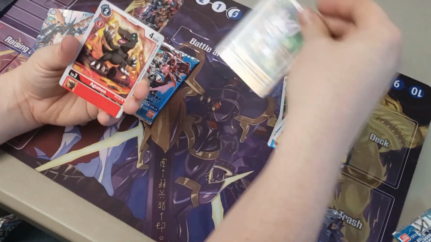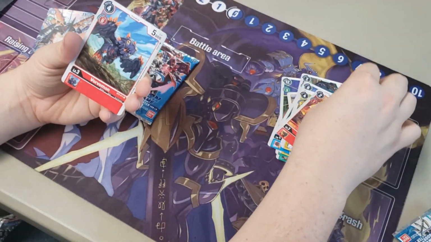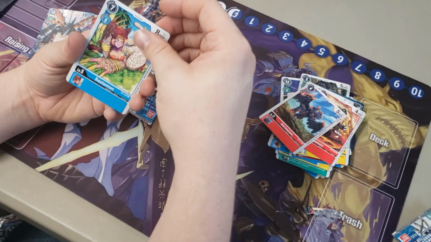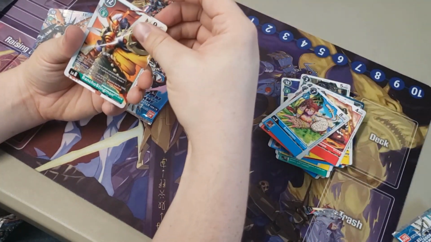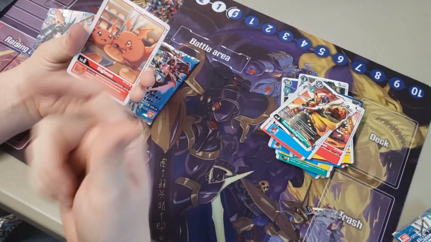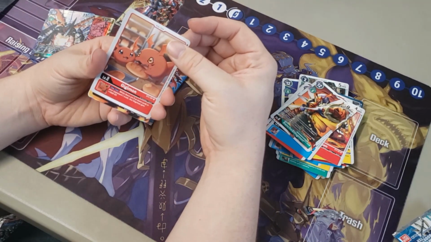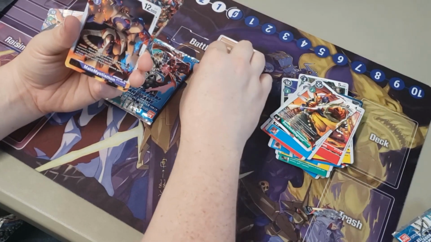Man, I really thought we'd at least pull a common or uncommon red that we need. Oh, I saw Wargreymon, and I thought it was the level 5 that we're looking for, but sadly no. Poncho Stingmon, pretty cool card. Gigamon, awesome, great. We're gonna change most of our eggs over into Gigamons, so that's a great pull for sure.